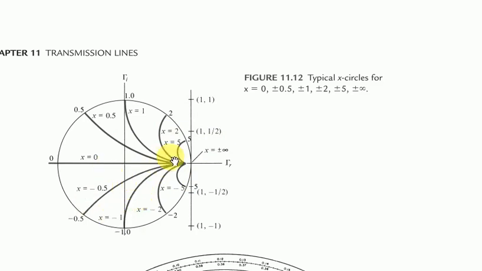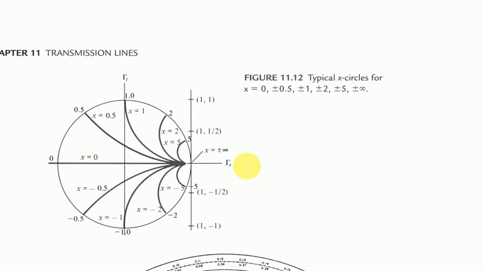Here I would like to add, in the same way, as you move from the outer side to the interior side, the magnitude of x increases. One more thing with respect to this horizontal axis: the upper side and lower side are mirror images of each other. If x is equal to +0.5 here, exactly in the symmetrical way there is a line which represents x equal to −0.5. So the complete graph is symmetrical with respect to the Γr axis.